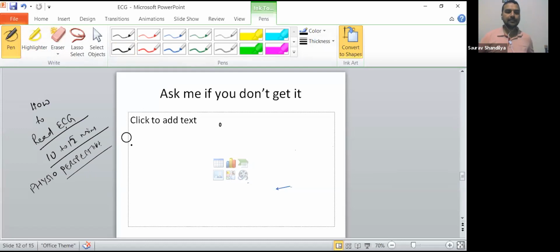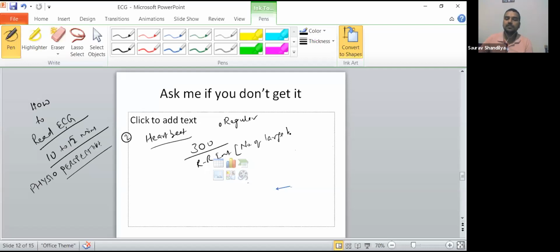Okay, so the second part we are going to see, after rhythm, somebody had asked me about the heartbeat. How to calculate heart rate from that? I'm telling you, if you have a regular ECG, suppose in the impression you find nothing abnormal, the ECG is quite regular, in that case, do one thing: take 300 divided by the RR interval, but the interval should not be in terms of seconds or milliseconds, it should be in terms of the number of large boxes. Remember, the number of large boxes.